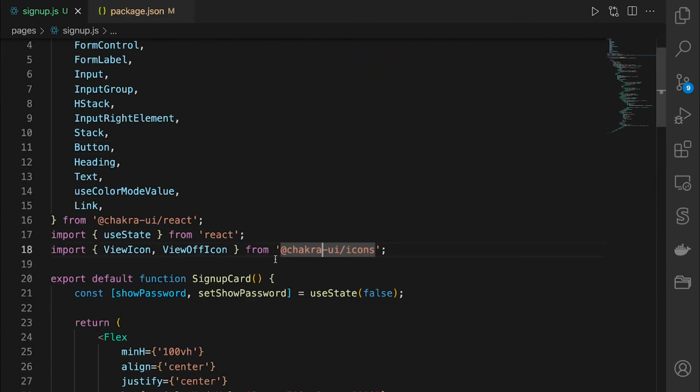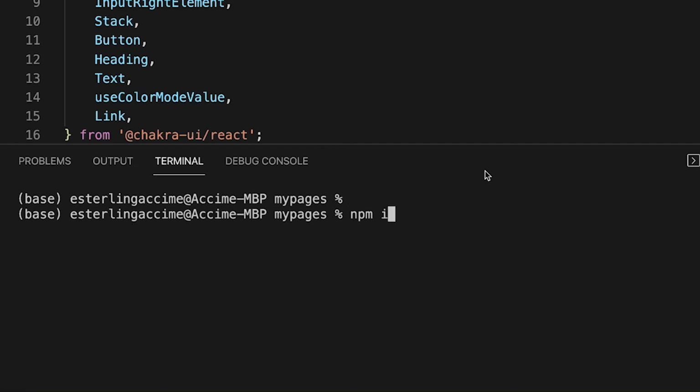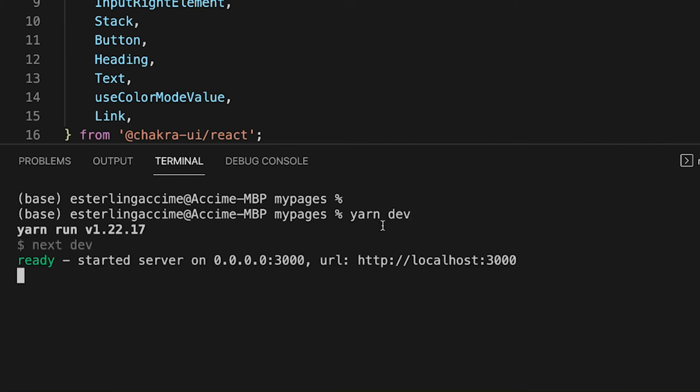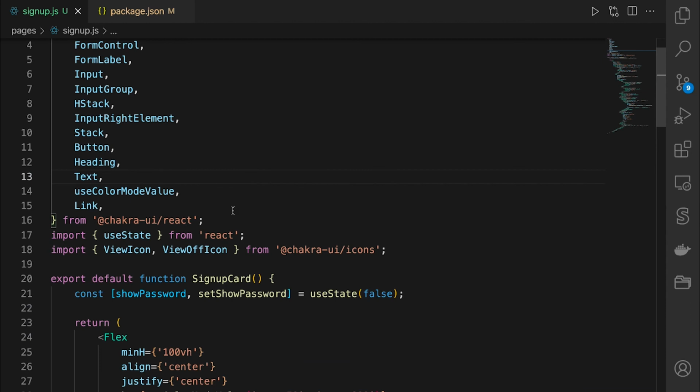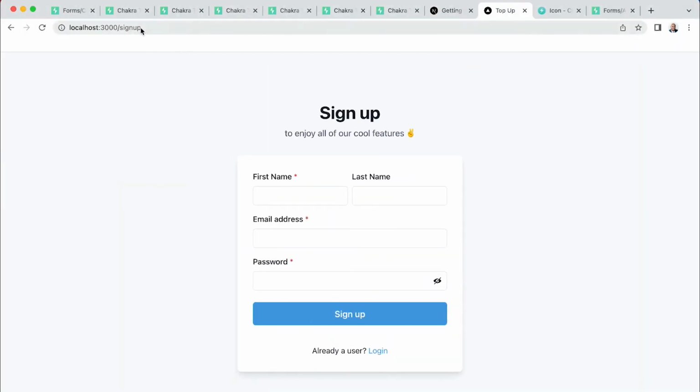So I was able to figure out the issue. It was this library that I have here. I did not have this installed, so I can go ahead and do npm install, and that resolves the issue. Now if I run this, the issue should be fixed and you're good to go. And again, that's one of the problems whenever you're using templates. But now if I go back, I have a route on sign up, and you can see I got this integrated.